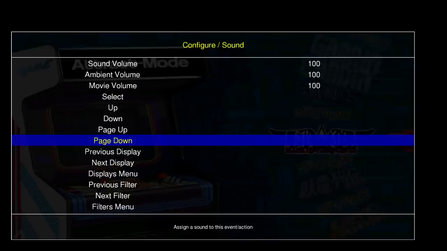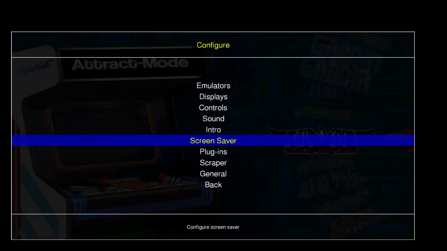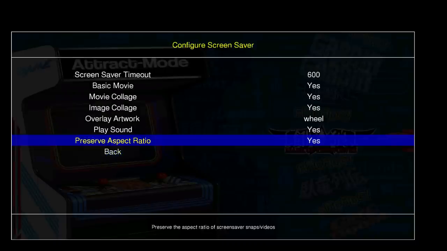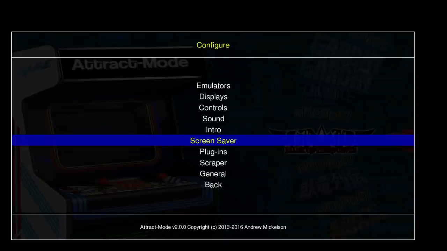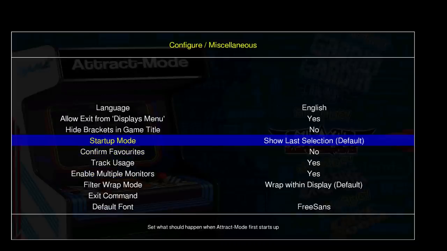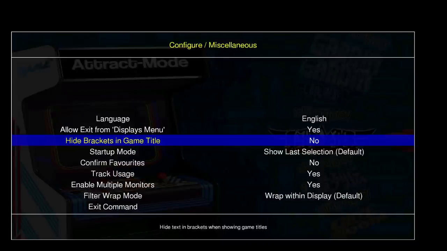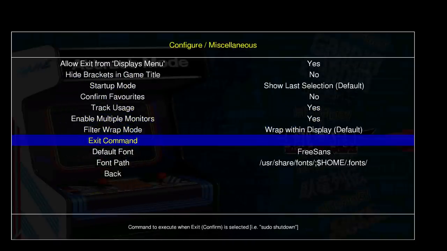Okay, sound, well that's just assigning sounds to particular functions. I haven't done that. Screensaver, that's just when it kicks in, you get like multiple videos. So what's it got here? Movie collage, yes, so it fires up the movies if you don't touch it for a while and shows them all. Scraper, now Scraper at the moment, as I said, could have issues because the game's DB isn't playing ball, so I'll avoid that one for the minute. And then just general ones, you know, do you want to hide brackets in the title? Do you want to allow somebody to exit from this environment? Etc, etc.